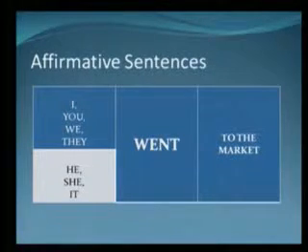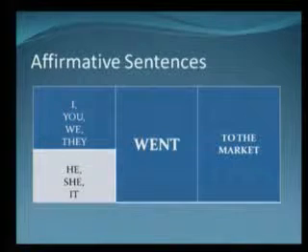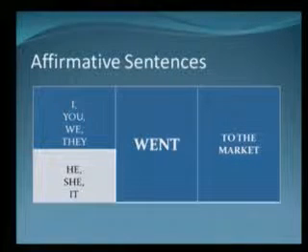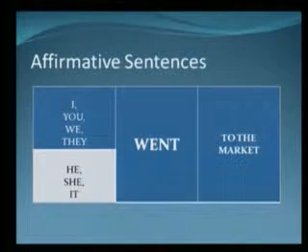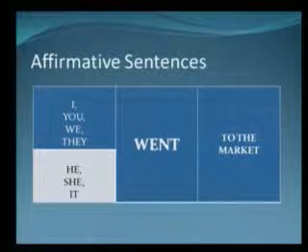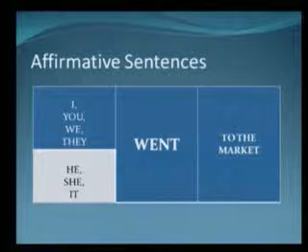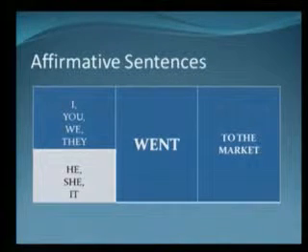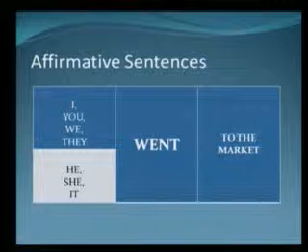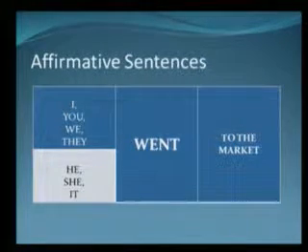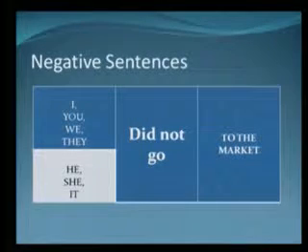Please see the table. Now, in the earlier table we had the verb go, correct? The past form of go is went. I, you, we, they went to the market. I or you, we, they, first and the second person, went to the market. Similarly, he, she, it went to the market. Is that clear? So that is went to the market. Coming to the next slide, these are the negative sentences.